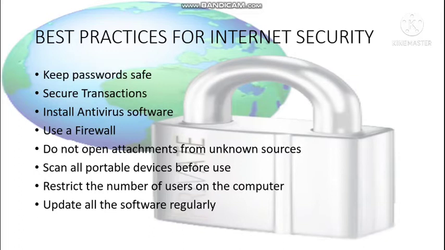Do not open attachments from unknown sources. Obviously, if you don't know the source from where it has come, if it is not in your address book, don't open that attachment. Scan all portable devices before use. Make it a habit. Install antivirus, update it, and whenever you insert any external device, do scan it before using it.